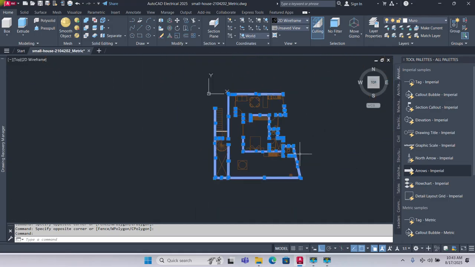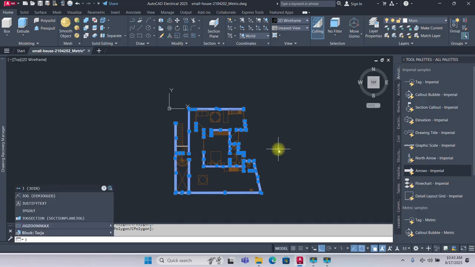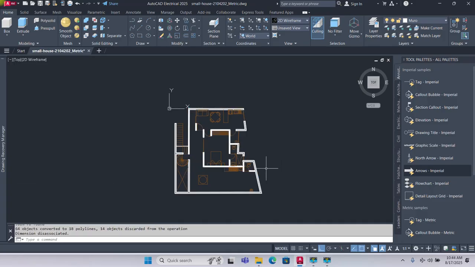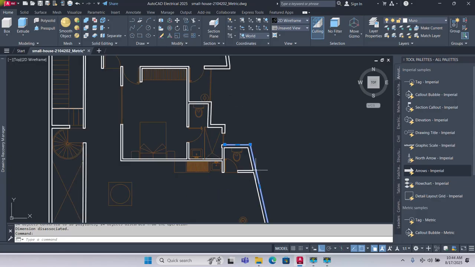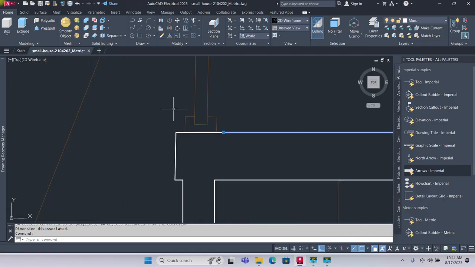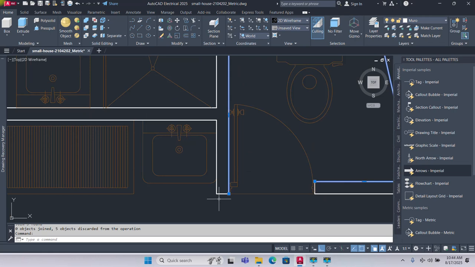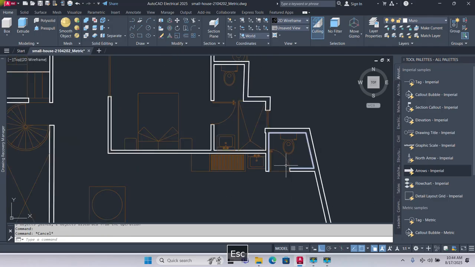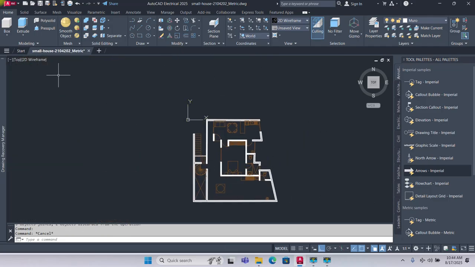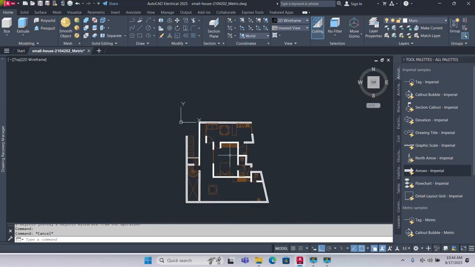So what I'll just do is join them by pressing J and then press enter. And now if I select this, all of them will not be joined. Don't worry about that. You just have to do them again, one by one, to join again. So I'll just do this, J join. Now we have more. Those that don't join, don't worry, we are going to look at other ways we can do this. So in this case now we've tried to join whatever we can join.